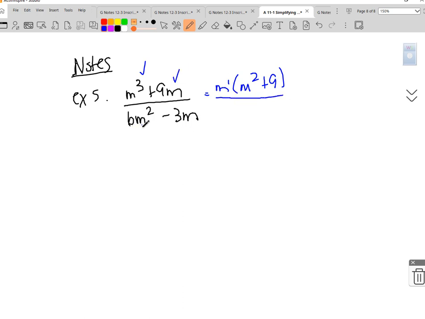What about 6m squared minus 3m? What do we got? What can we take out of both of those? We can take an m. Is there a factor out of the coefficient we can take? 3. So we can factor out a 3m. So that would be 2m minus 1, because 3m times 2m is 6m squared. Remember how you do that. 3m times what will give you 6m squared? 3 times 2 is 6. M squared times, ooh, that's squared.